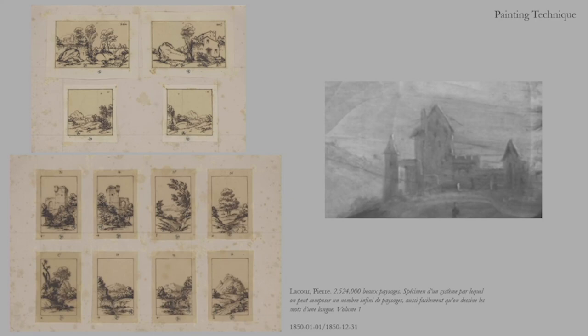There were several new publications aimed at painting students and amateurs alike, and these treatises often outlined principles of composition, while others, like the one on the slide, provided generic buildings and trees that could be inserted or mixed and matched as the artist needed. So these mixed and matched art books aided creation of fictional landscapes, as our painting is most likely a fictional landscape. So something like this could have been used in the planning of our composition.